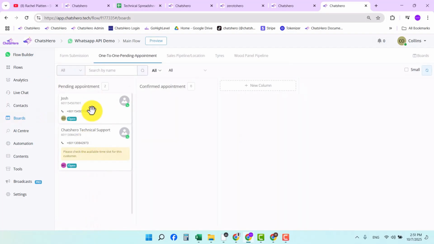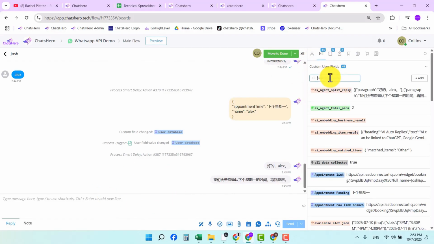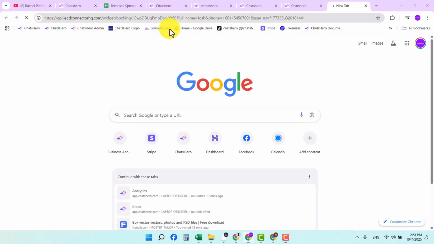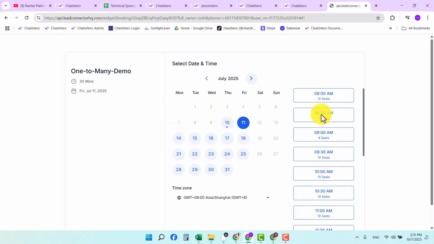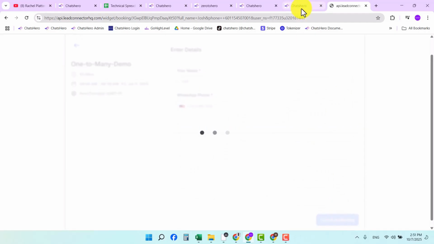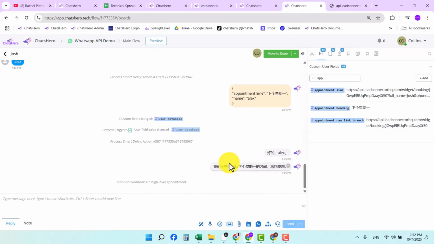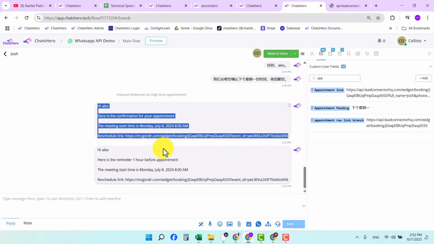So what do you need to do at that point? You just open up this customer, take a quick look at the conversation, and then confirm the time with the customer yourself. If you confirm everything is okay, it's actually very simple. All you need to do is come here to find the appointment link, and then just help the customer make the booking yourself. You can open the calendar system and help them select the time yourself. After you've picked the time and booked it for them, they'll receive a notification here in appointment confirmation.